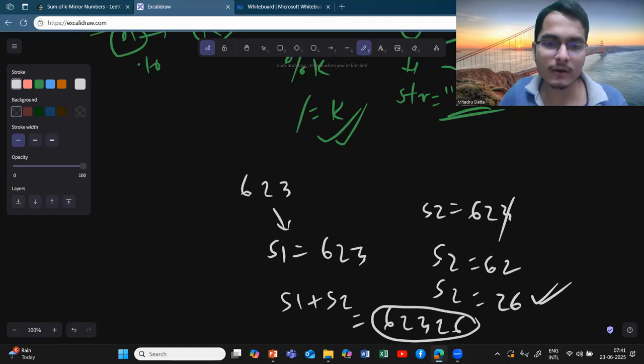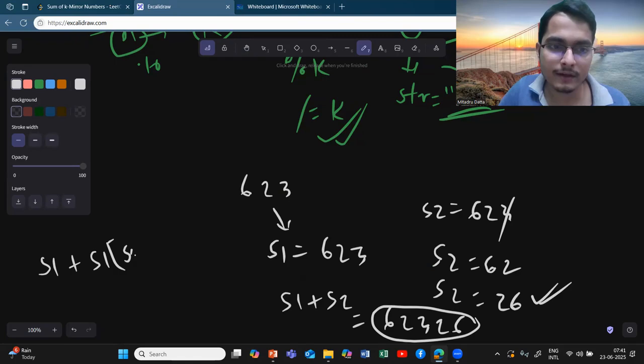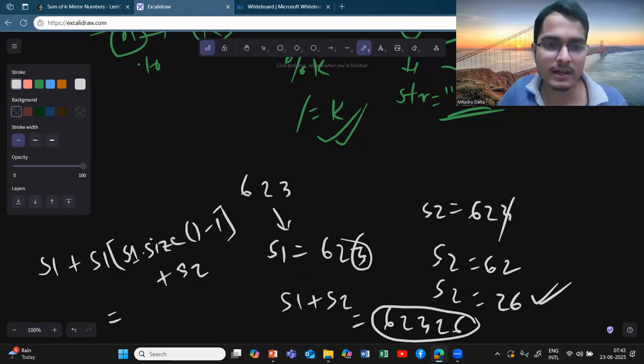And what if I need to generate the even length palindrome? I will take s1 and the last character of s1, at s1.size() minus 1. What does this mean? s1 is 623, the last number is 3, and then s2 is 26.